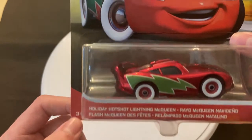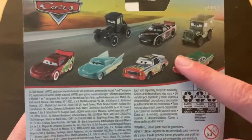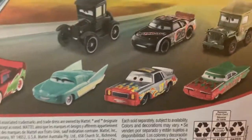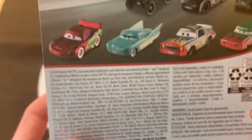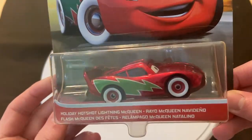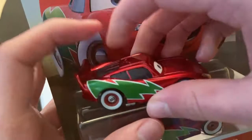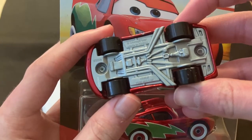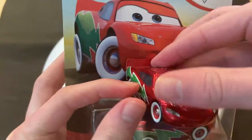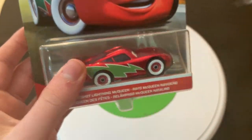Holiday Hotshot Lightning McQueen has been released a few times before. I'm seeing metal — so not a new release, but this is the first Thailand release of Holiday Hotshot Lightning McQueen, along with Holiday Cruiser Ramon. Also the first time he's been released from Thailand. 2020 Mattel, obviously an early 2021 release. He was originally released from China, I think in 2009, then re-released around 2013. I think this is the 2013 re-release version, although there's no date stamp. This older one still has that mouthplate, while this new one doesn't — that's why I'm opening this one up to compare.